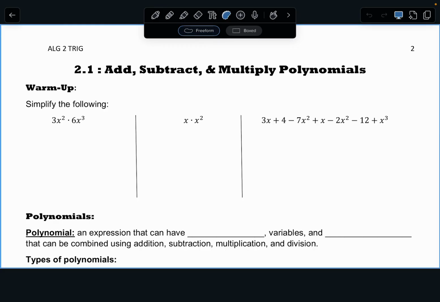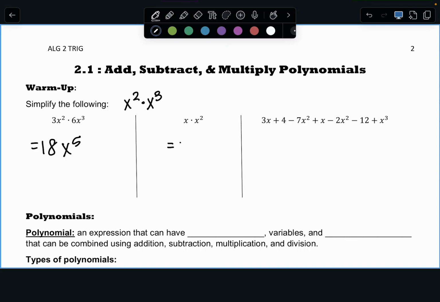And before we break stuff down, we have to figure out how it goes together. So that's what we're doing today, is adding, subtracting, and multiplying things that look like this. So if we look at this first one, and we multiply just the 3 and the 6, what number do we get? 18. Okay. And then exponent rules, x squared times x cubed. How do we handle this 2 and the 3? We add them. You guys might have heard the phrase base, add from Algebra 1. That's what we're doing here. Our bases match, we add the exponents. And that's it.